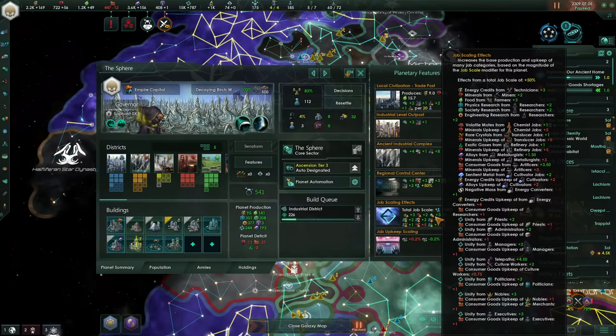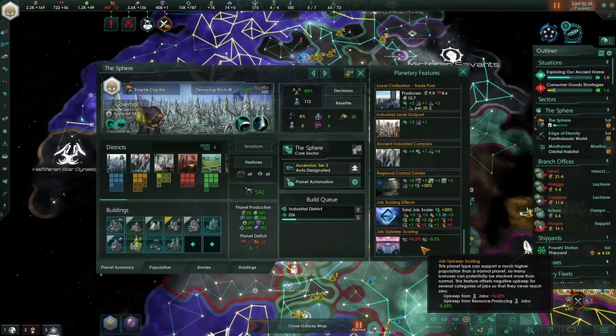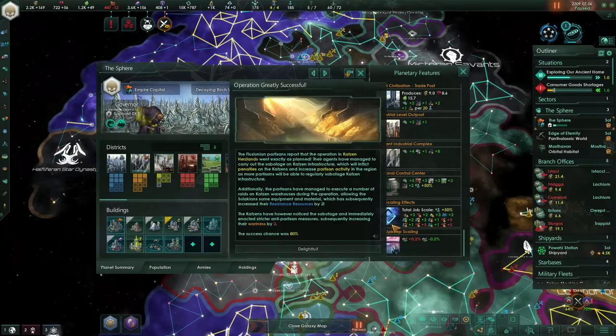Job scaling effects. Increase the base production and upkeep of many job categories based on a magnitude of job scale modifiers. We get a lot more jobs. Upkeep is being reduced and increased in a bunch of departments. That is a big list of stuff. Telepaths increase as well. Culture workers increase as well. That's a lot of stuff that is going on here. I'm not going to read all of it. Job upkeep. Upkeep from jobs plus 23%. Upkeep from resource production. Yeah.